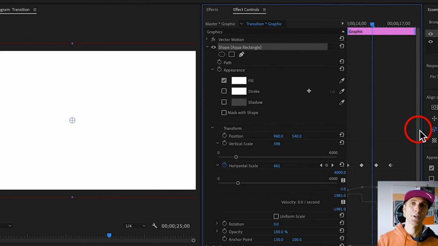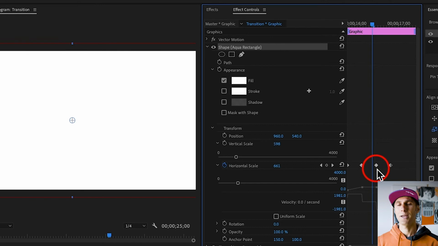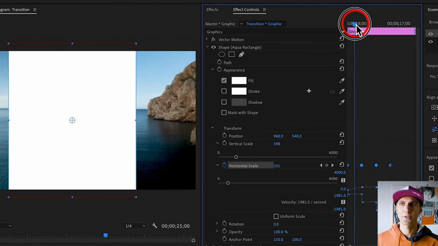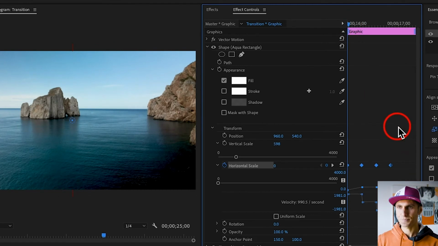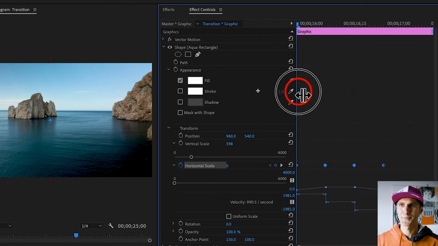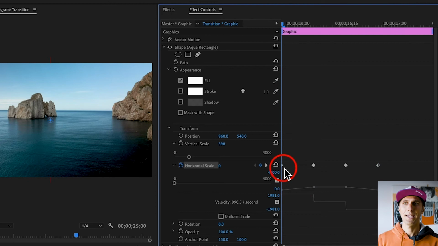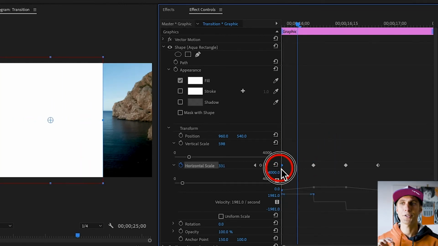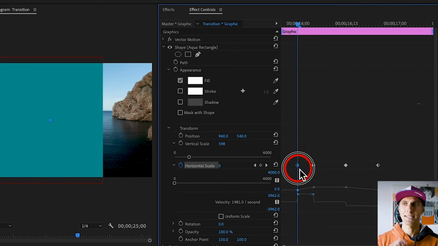When we copied the first shape, we also copied the same keyframes, and we're going to change the keyframes once again to give it more motion and a bit more interest. We want to go down to the horizontal scale. Let's go to the very first frame. I need to increase the size of this thing, otherwise I can't see very much. And I'm gonna move with my mouse the first keyframe a bit forward. Let's do it together. We go 5 frames later, 1, 2, 3, 4, 5. And I'm gonna move the first keyframe where my playhead is right now.